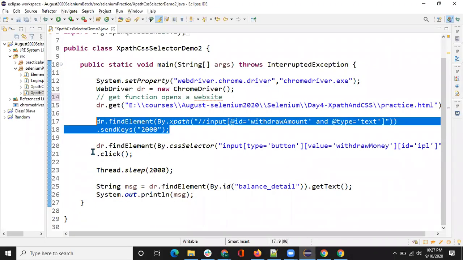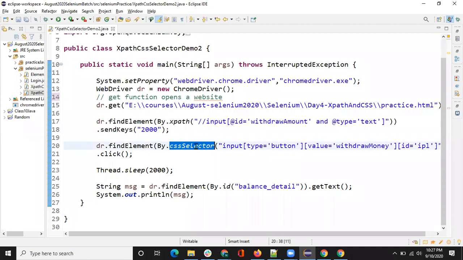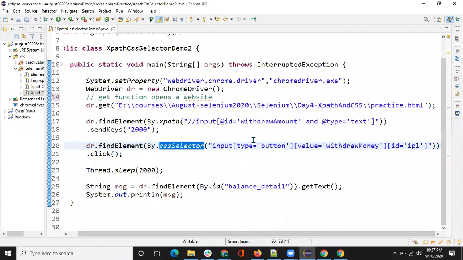Okay. Then from line 20, we are finding an element through a CSS selector, and a CSS selector is a little bit more clear, right? Sometimes in XPath you may feel confusion, but CSS selectors are very clear. This CSS selector is like this: input tag.